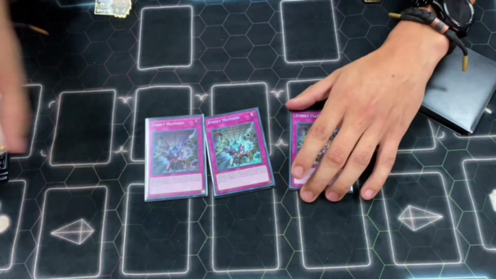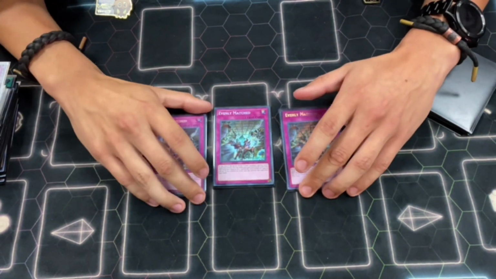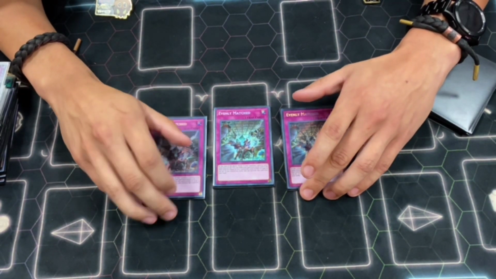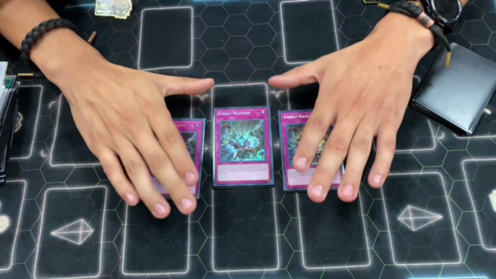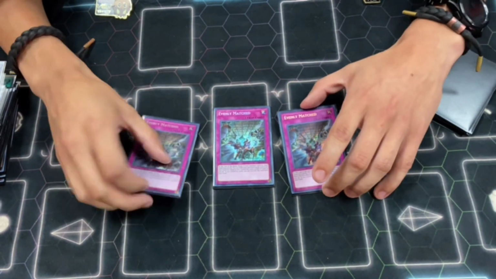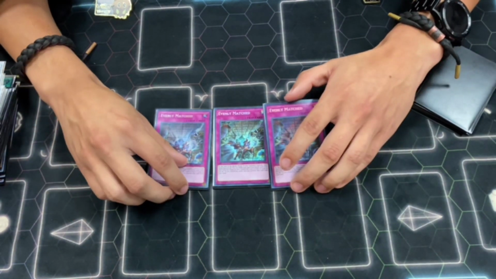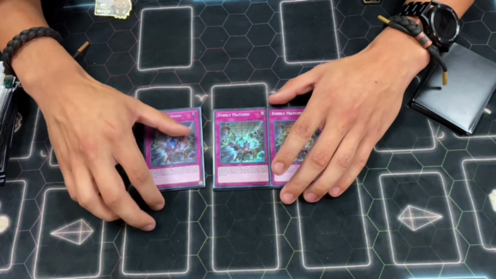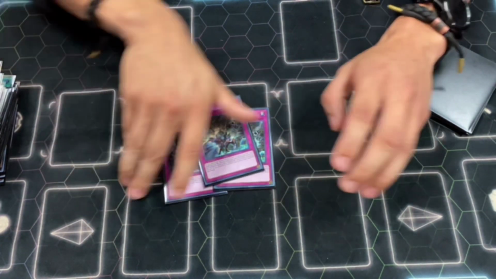This came up a lot, evenly matched. Lightning Storm is cool, but I do respect the Rock Prison. That's why I like this, and against PK, which is personally the scariest matchup. They have a lot of grind. This card is just very good. They don't really make board negates.